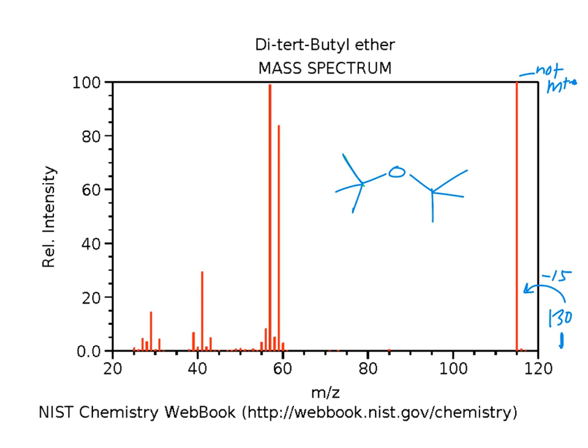All right, so how would we lose 15 from this molecule? Look at all those methyl groups. Look at all those fingers. So we can just draw this alpha cleavage, right? On any of those methyl groups. And we get this, which is at 115.